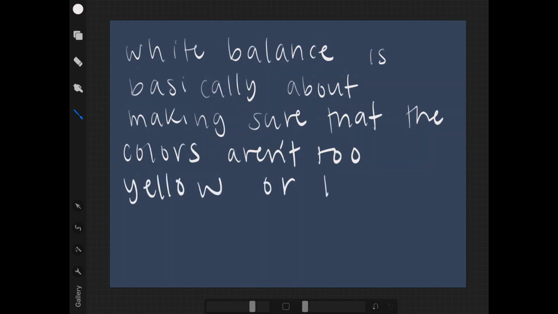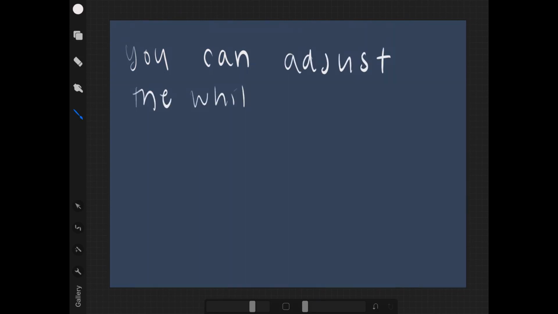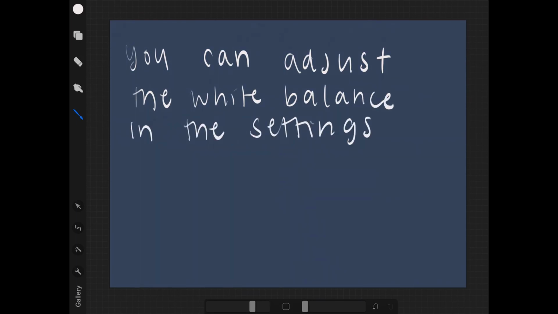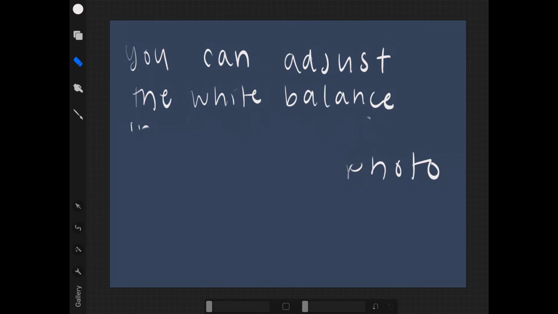Depending on the lighting, even sometimes when I take a photo or take a video, it can just naturally turn yellow or blue if we don't adjust the settings correctly. But that's where white balance comes in. You can adjust the white balance by going into the camera settings, and in the menu there should be a setting that says adjust white balance, and it'll have you snap a picture so it can see what the white balance is in the room that you're in, and then it will adjust it for when you take the pictures.